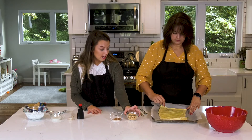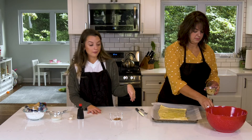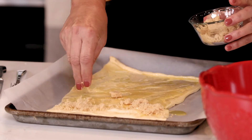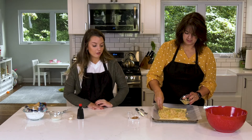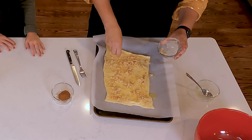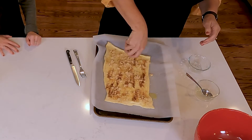Then you're going to take the brown sugar and sprinkle it evenly all over the melted butter. It's delicious! And then after that, you're going to sprinkle the cinnamon on top of that. Get all of the brown sugar on there first — all the yummy goodness — and kind of make it even.